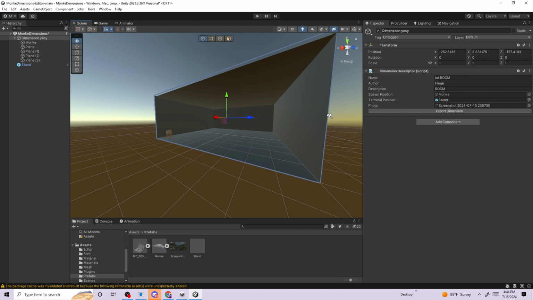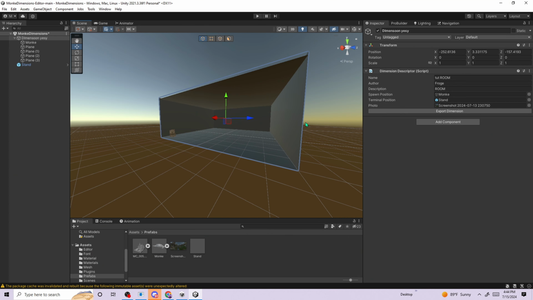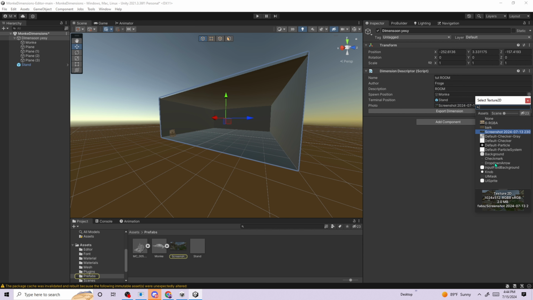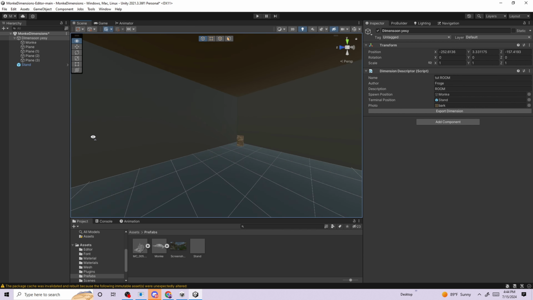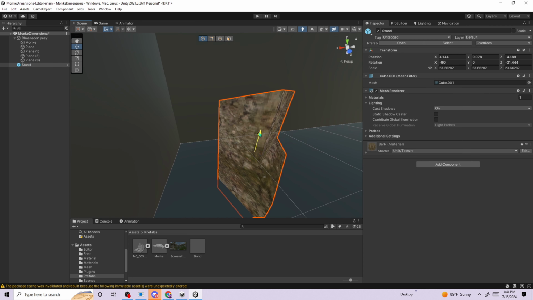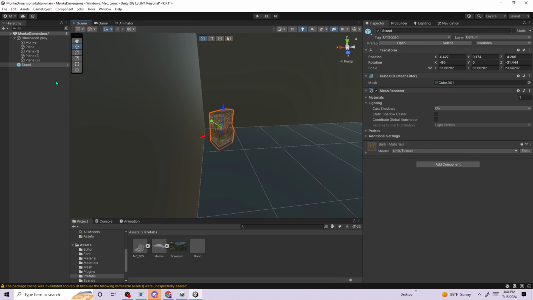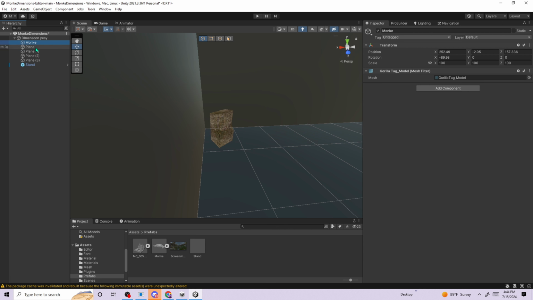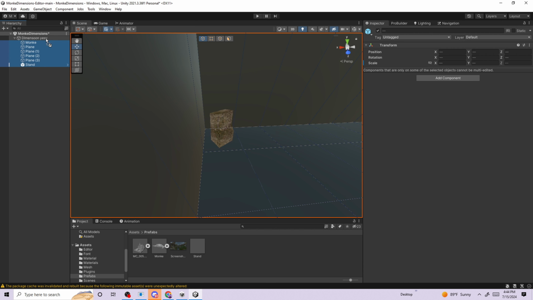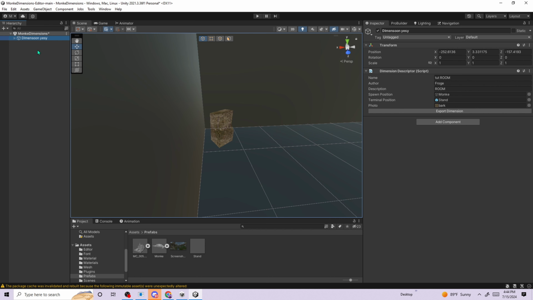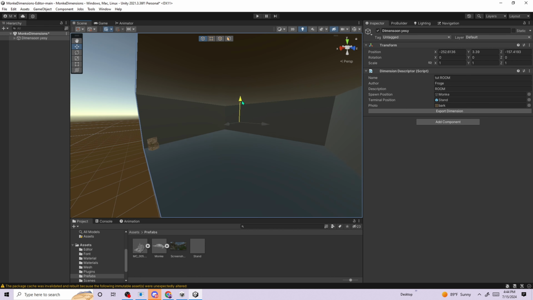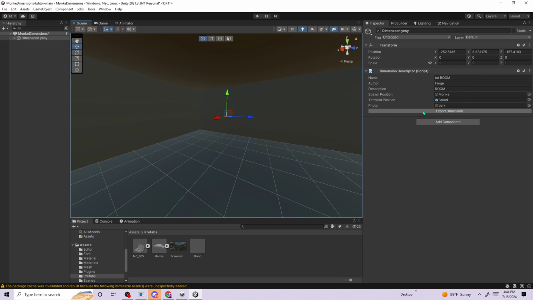And then, real quick, I'll just take a screenshot of the thing, and this will be the picture that it shows. That's a little too much in the ground. Yep, put the stand into... So just get everything and put it into dimension. Whenever you close dimension, there should be nothing here except for that. If you did that, that means it's good. Once you fill all this out, click export.